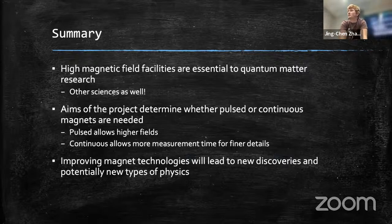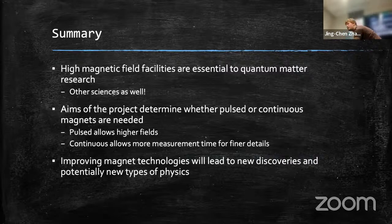On the physical models, as a theorist I care more about how high magnetic fields are used, especially in our theoretical models. Suppose we have some hyperfine states. Will high magnetic fields be useful to detect hyperfine states or hyperfine structures? I am not a nuclear physics expert, but I think the fields we're going to hear about are way above what you generally need in those experiments. You really don't need to go to 40 Tesla. It depends on the specific compound, but I think Zeeman splitting happens at pretty low fields.